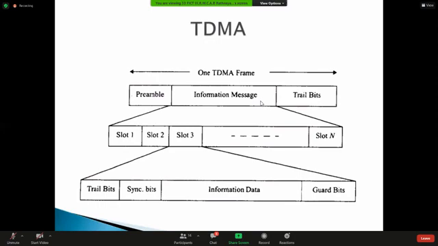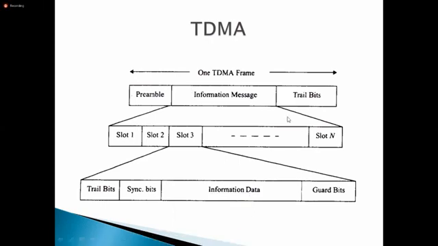This particular frame has 3 main segments. One is the preamble, right? Preamble has different addressing information. Then the information message. This is the real information, where the real information lies. And then we have the trail bits. Now we use trail bits for error correction usually. හරිද? අපි error correct කරන්න තමයි ගොඩක් වෙලාවට trail bits පාවිච්චි කරන්නේ.